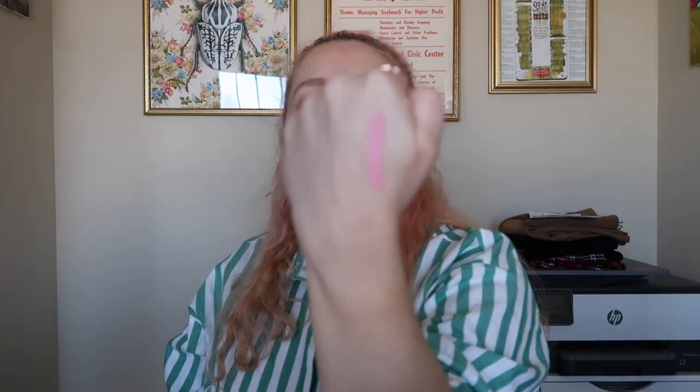Okay, well, the packaging, even though it's pretty, sucks. The lipstick color itself is beautiful. Let's go ahead and swatch it. Really emollient, really creamy. Now, I worry about how emollient that is because to me, when something is this emollient, I think two things right away. It's going to settle into the cracks in the lips. It's going to go up the lip lines.